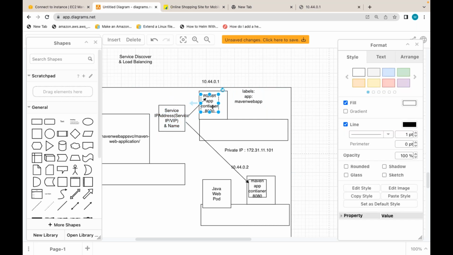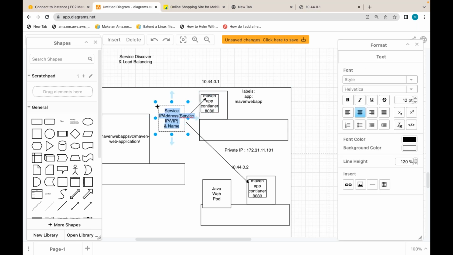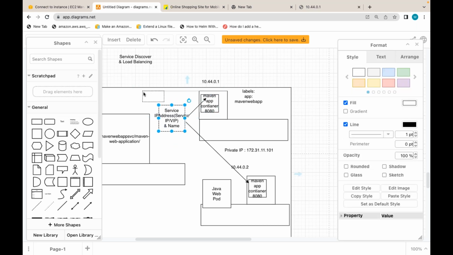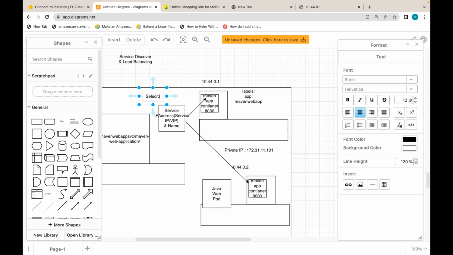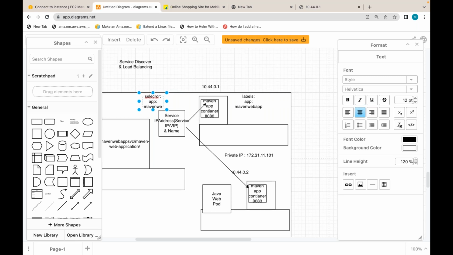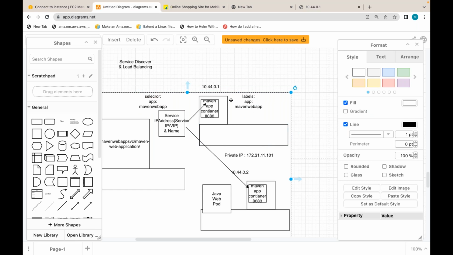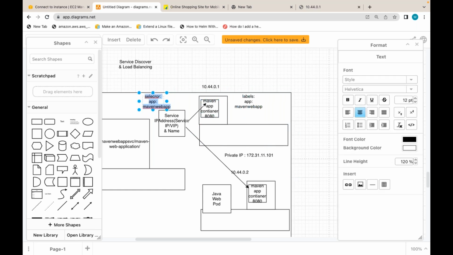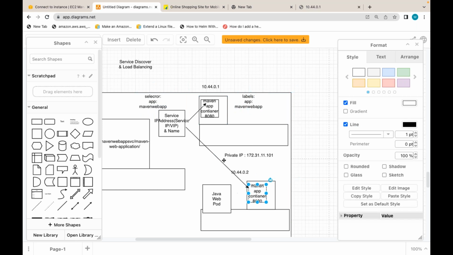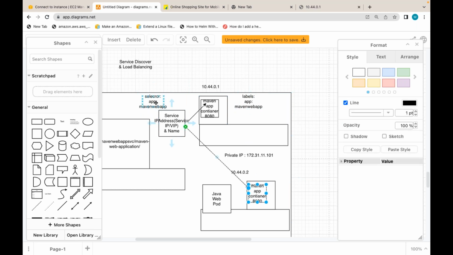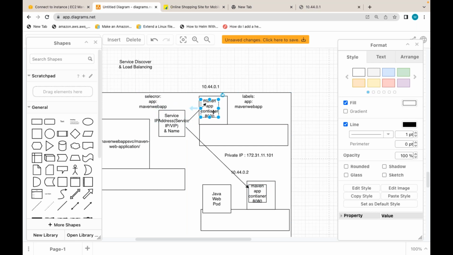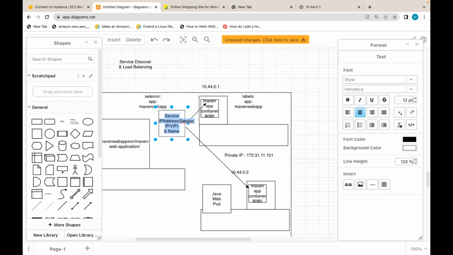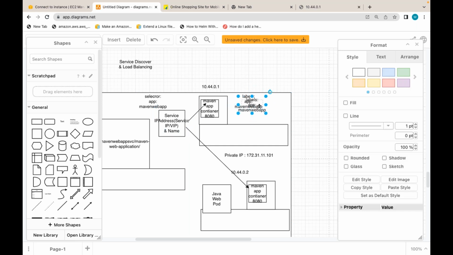Because the service has to identify the pods. So how will the service identify the pods? Based on the labels and selectors, which means I can use those labels as selectors while creating a service in Kubernetes. Now, within my complete cluster, with this label, how many pods are there? Let's say there is only one pod with that label, will this service route the traffic to this pod? If anyone accesses the application via this service, let's say I have multiple replicas, multiple pods.